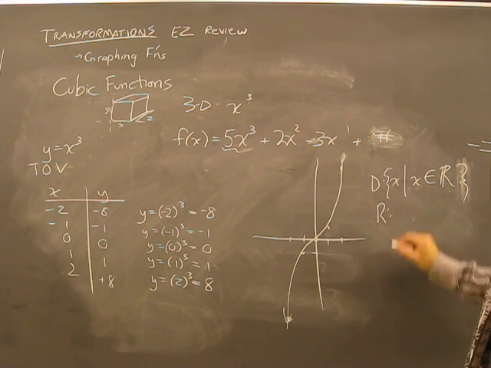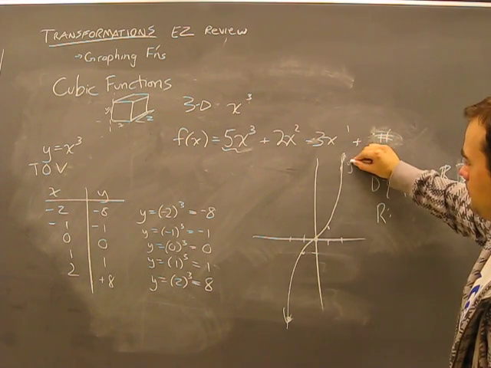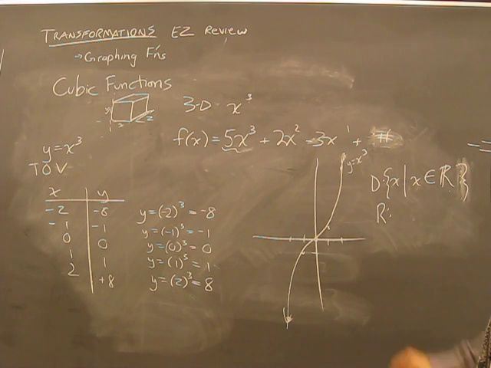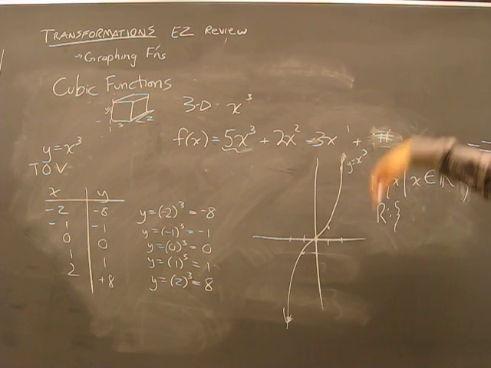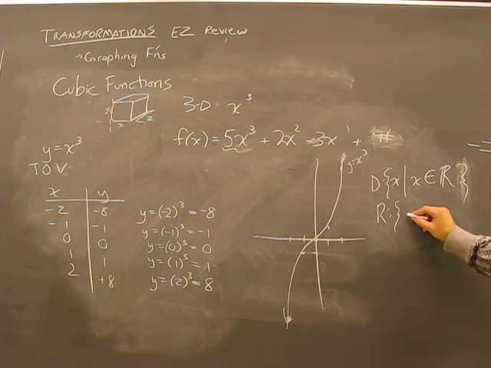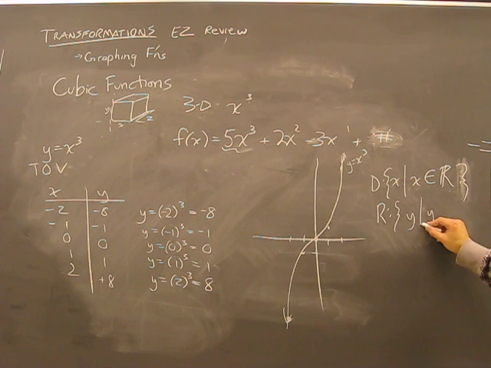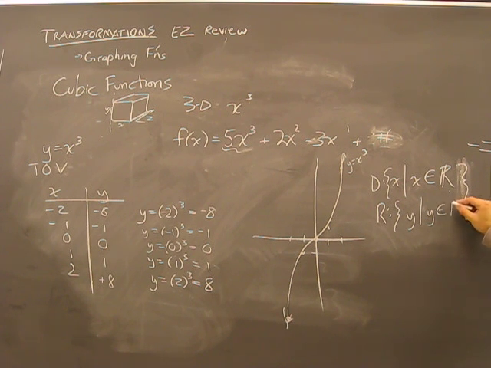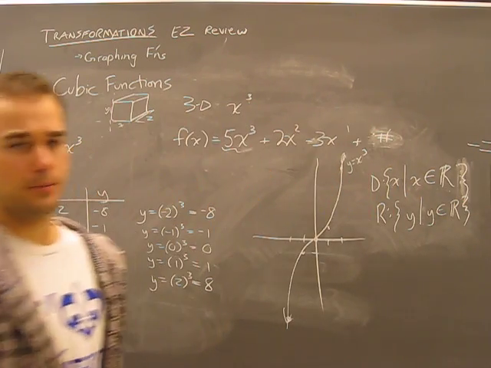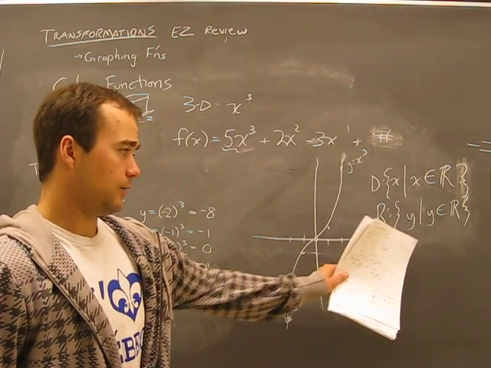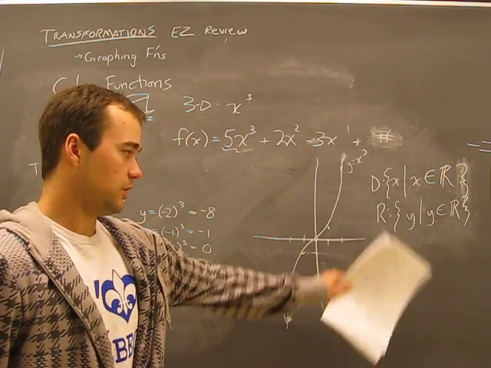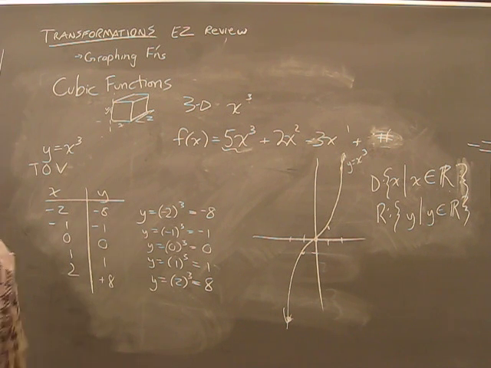The range of this function, which is y, is x cubed. Well, it's going to go up forever and down forever. So the range is the same thing. There's no restrictions. Such that y is an element of the rational number system. I might be getting that mixed up with a real number system, but it's kind of irrelevant right now. It's just that there's no restrictions on it. If I am, email me. Tell me I'm doing something wrong. I like that.